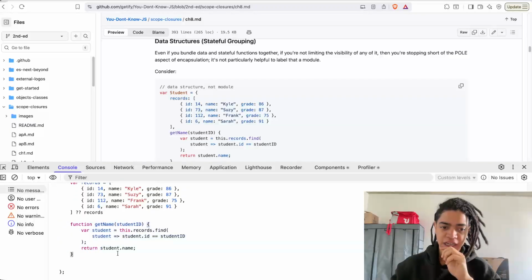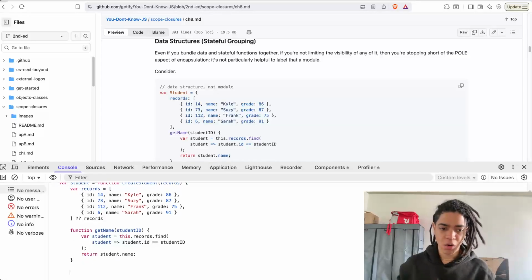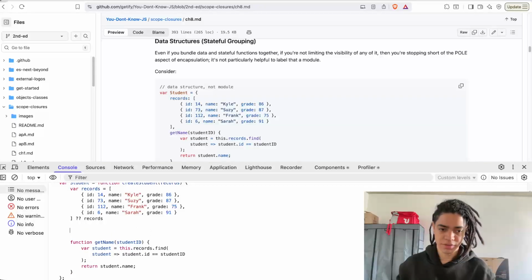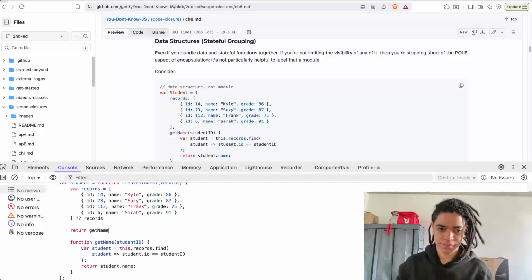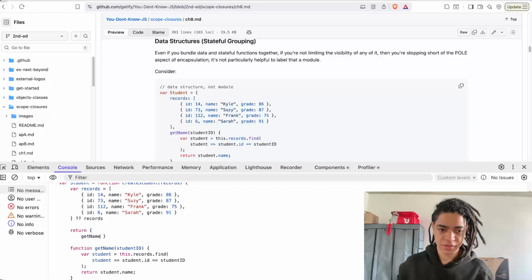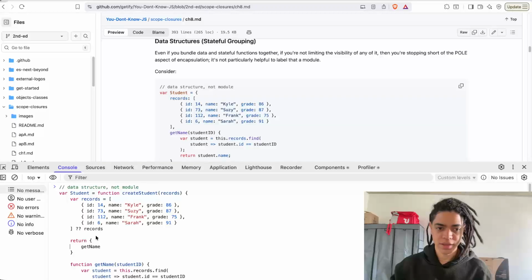Define the functionality here that is going to work with this data, and then only expose the data that you need to. In this case, we can do something like this. So return the get name as an object. So we are encapsulating these details here, I'm encapsulating the detail and returning that to you.